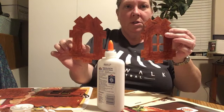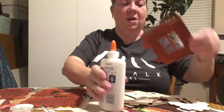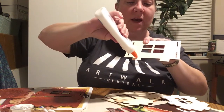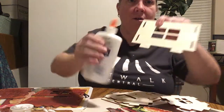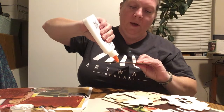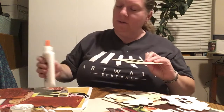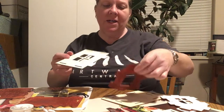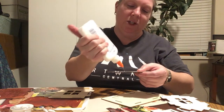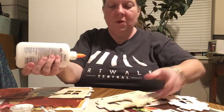I'm going to do all the little notches on the house pieces right now. I've got the two side walls — one has a little crisscross in the window pane and one is open — and then the two long walls. I'm putting the glue on the inside, the unpainted side, on these little notches. Just a light coating. The ones with the scalloped edges are the roof pieces. I'm also doing all the extra little notches on the side panes as well.